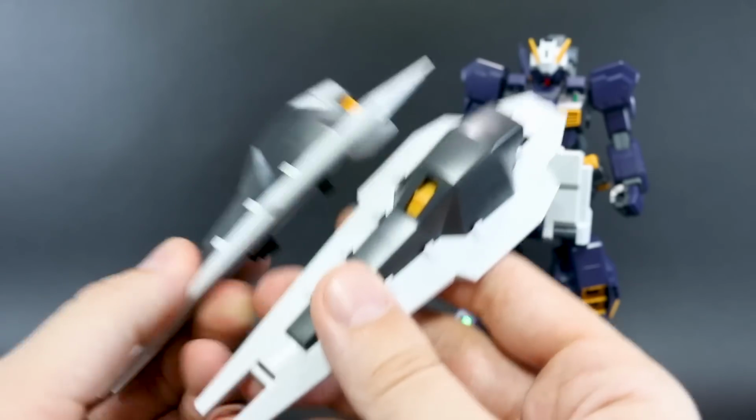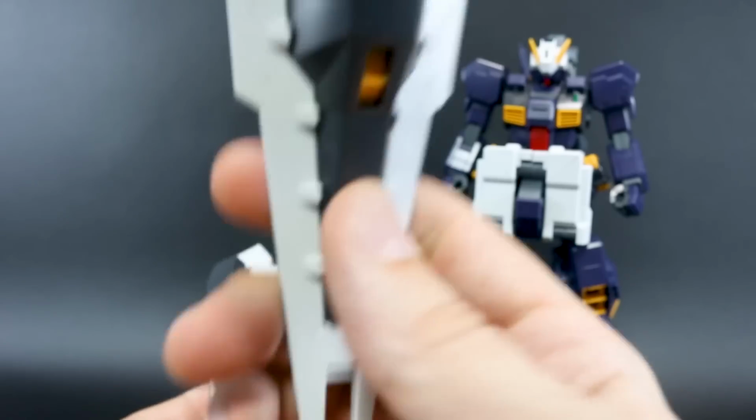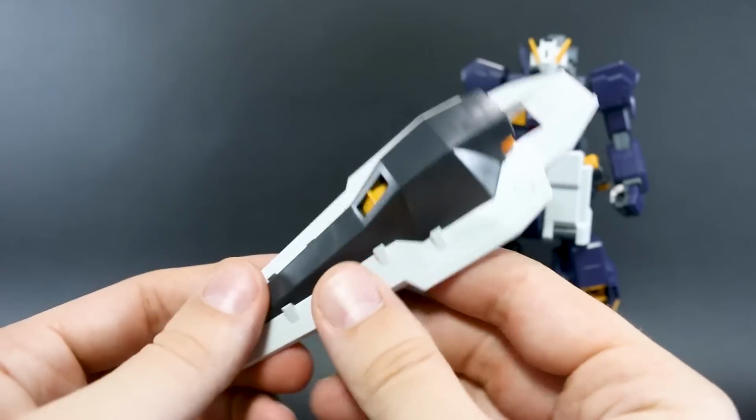These are meant to plug onto the backpack, which I'll show you in a minute. You can just plug these onto the arm, too. You unfortunately can't do both, because you only get one shield connector piece, which is kind of strange.